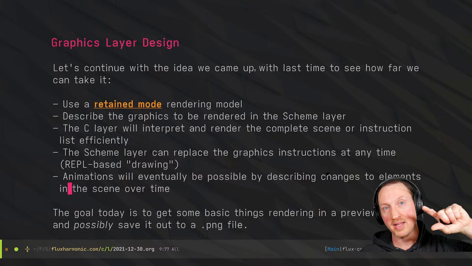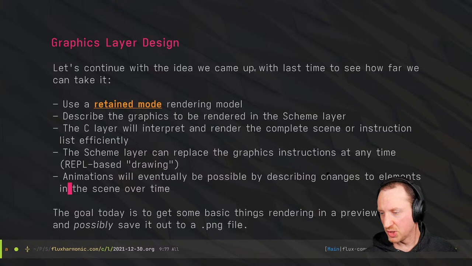So we'll have to find a way to put that in the description of what's being drawn so that it makes sense and it's elegant, and also parts of it could be generated by code. So since we're going to be using Scheme as a description language for all this, it shouldn't be just purely declarative data. We should have the ability to compose things using code and potentially generate parts of the information that's being sent over to the rendering layer. Animations included, we should be able to generate some of that stuff dynamically.